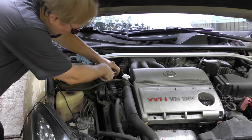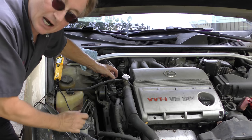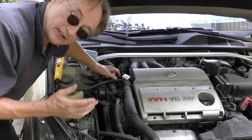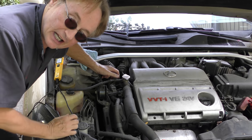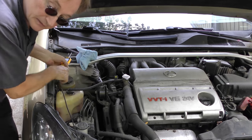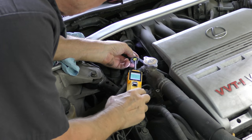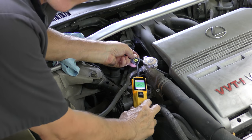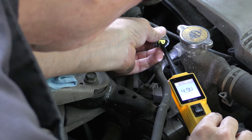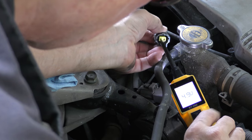When you disconnect the connector, one is 5 volts and one is ground. You want to give power to the 5 volt one, but you don't want to ruin the system. So, you can do like I do and look it up on your AllData, but if you don't have an information system, just get a voltmeter. So, with the key on, test one side, then the other. Well, that one's ground at 0 volts, as you can see, and the other one is 4.9 volts. So that's the 5 volt one, the one on the left side.